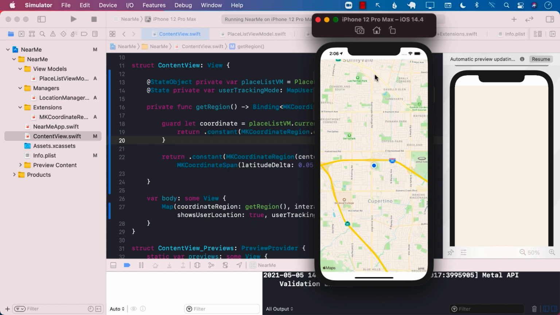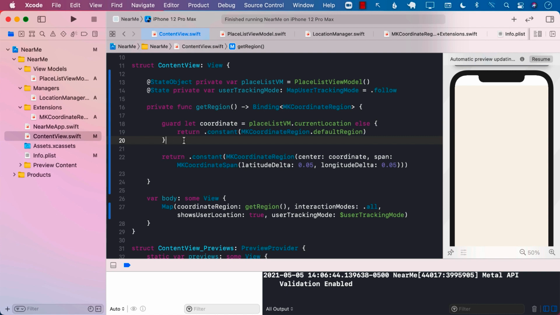So we don't even have a text box to search for those place marks. So we definitely need to add a text box, and then we will be able to search all the landmarks, and then eventually we'll be able to display the landmarks. So let's go ahead and work on the text box and also look at how we can perform a request and get all the landmarks closest to the user's location.